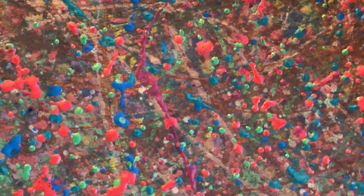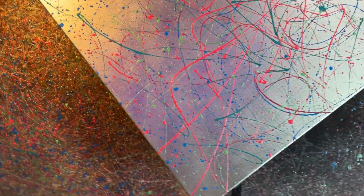So, quick floor tour. Floor is looking very metallic. I've been using a lot of metallic paints lately, so it's getting a bit crazy. But let's get back to this.